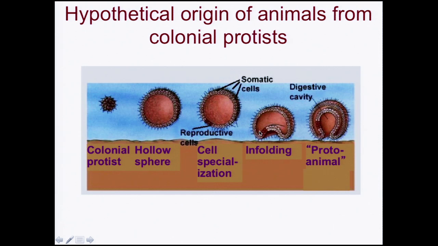At this point, there can also then be a large-scale reformation, as it were, of this colonial structure. It has an infolding, and the interior surface now can have very different kinds of function for each cell. These can handle, say, digestive juices. They can absorb the nutrients, while the outer layer of cells protects the body, provides some sort of protection against the environment. The earliest multicellular organisms that we recognize as being an animal is this thing.